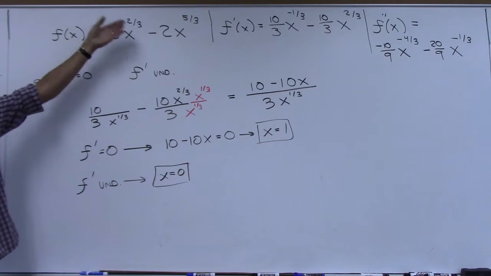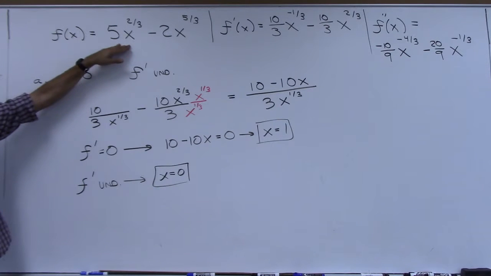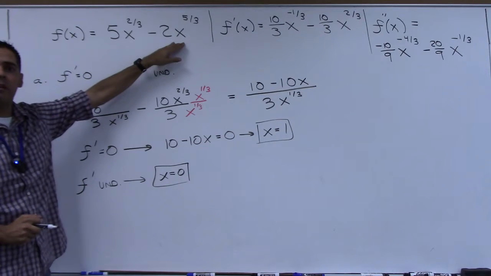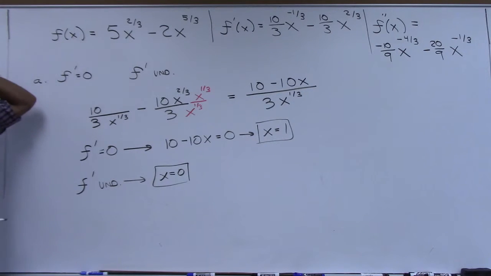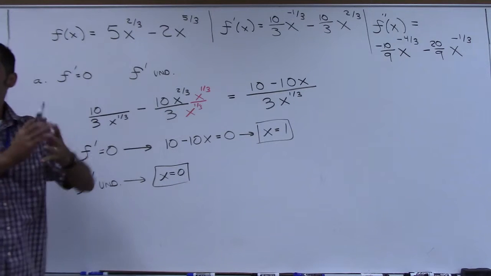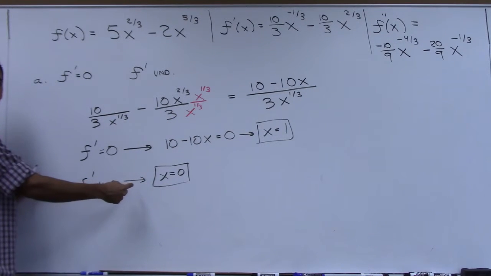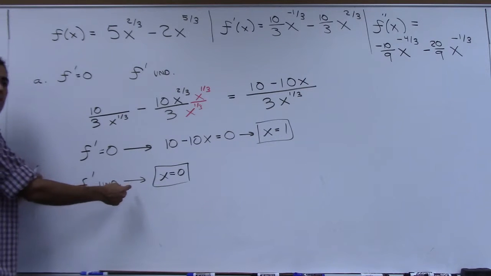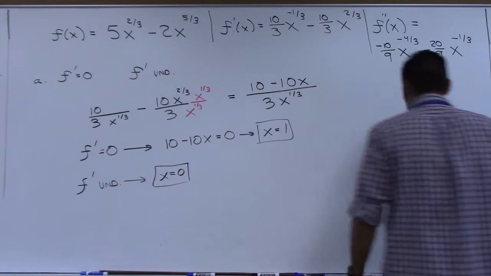Because that's not negative, it's not in the denominator, is it? So you don't have division by 0 here, do you? You don't have division by 0 here either. So you can plug 0 into that, can't you? You can plug any number into that, into either one of these. So the domain of the original function is everything, but we're getting a critical number here that can't be plugged into the derivative. So we're going to keep it, right? We're not chunking it. What did I do after this?